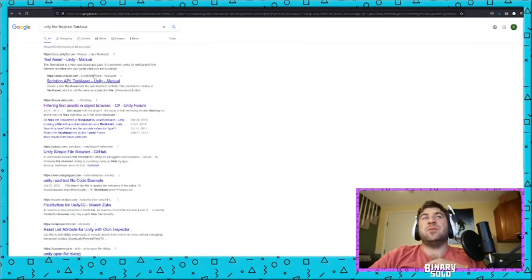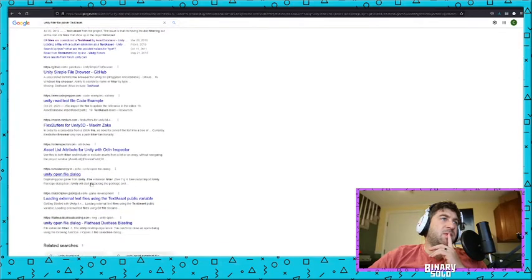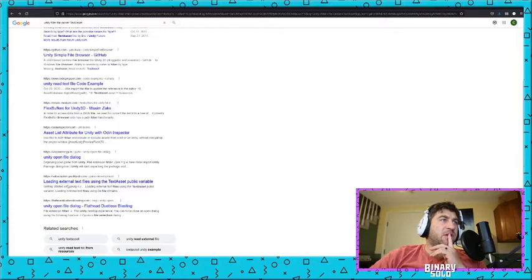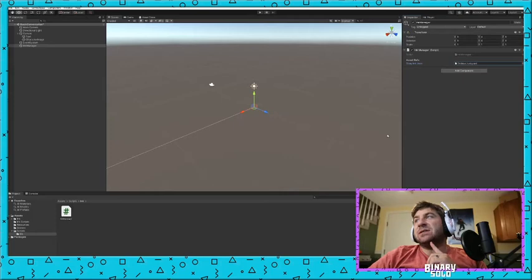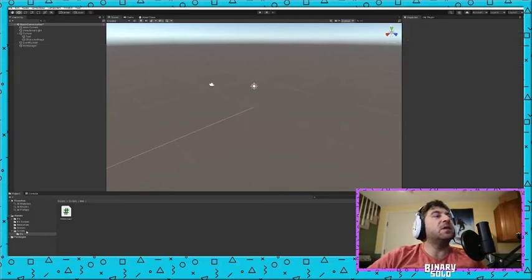Nope. Asset attribute for Unity, load inspector, Unity open file dialog, loading external text files using text asset public variable. All right, for now we're going to live with it, because it sounds like this is a whole thing that could be a separate topic that we'll do next time.